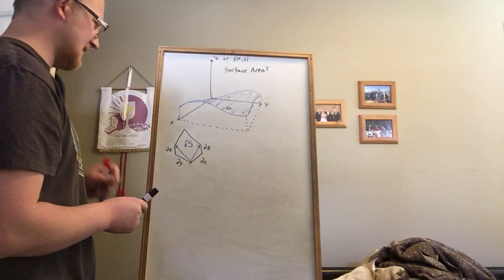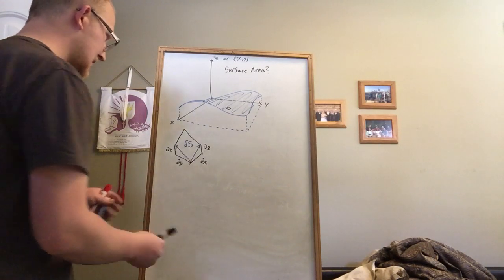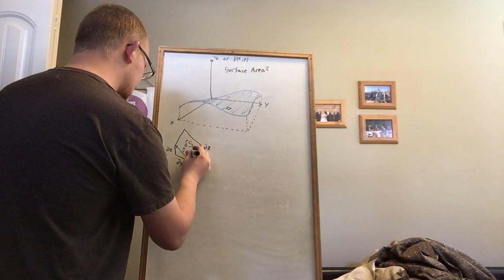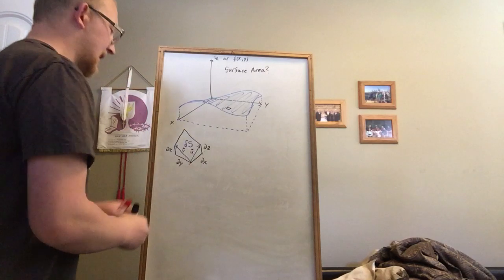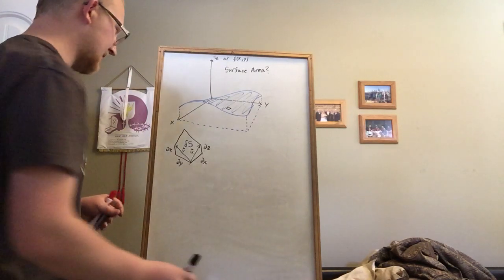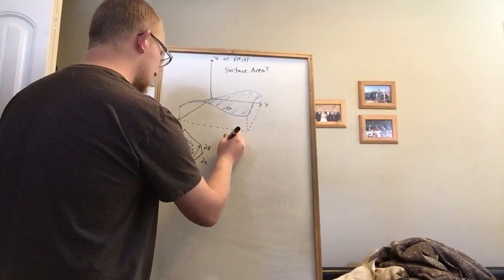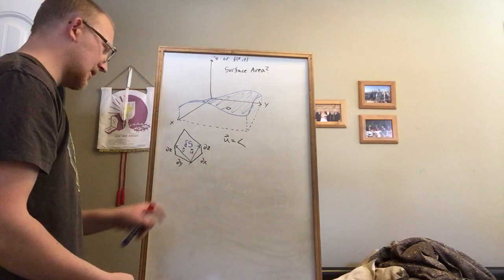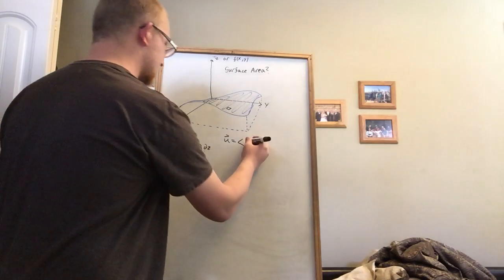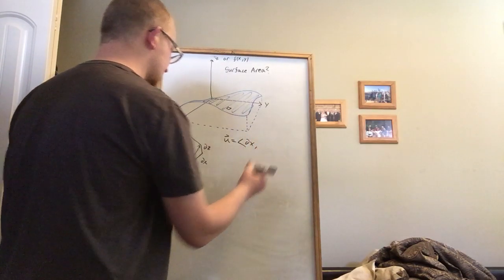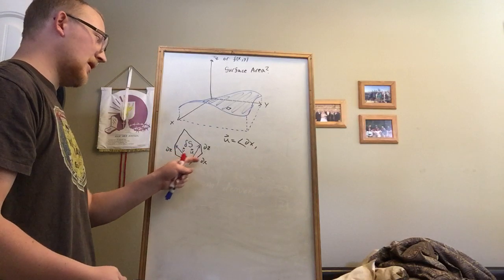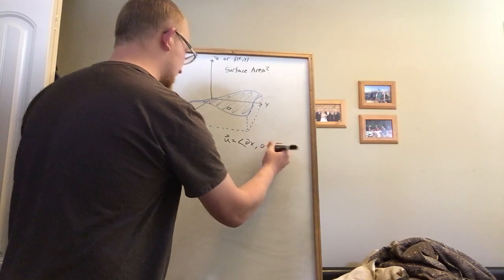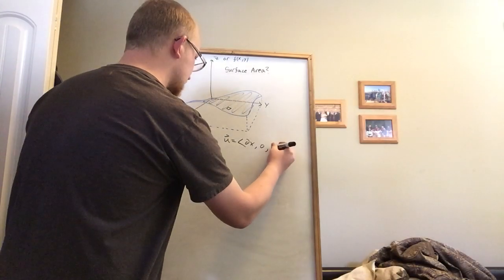What you'll find is that you can write two vectors. I'm going to call this one over here v, and I'll call this one u. If we use our vector notation, let's say u: how much does it go in the x direction? Well, it goes a small amount in the x direction, so dx in the x direction. It's 90 degrees to the y, so therefore it has no y component. And then it grows vertically a small amount, dz.